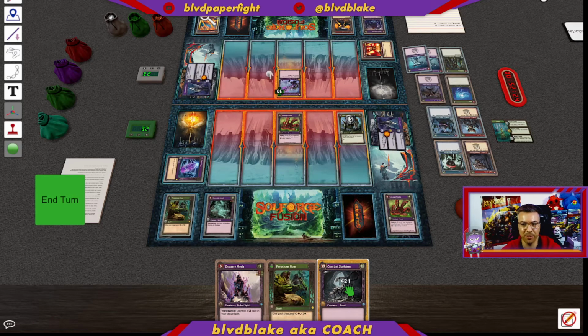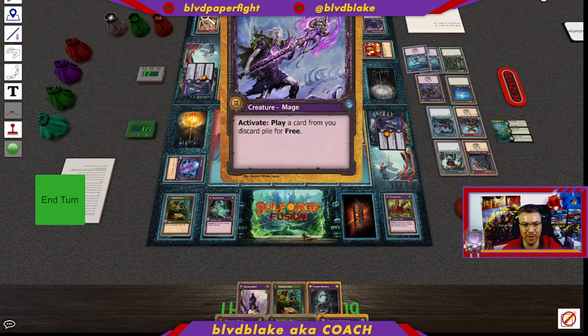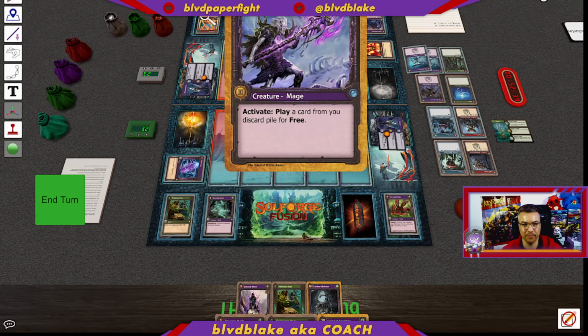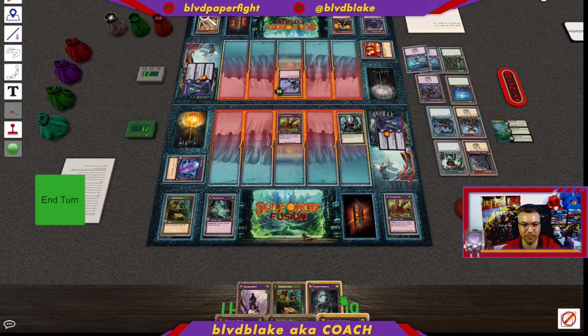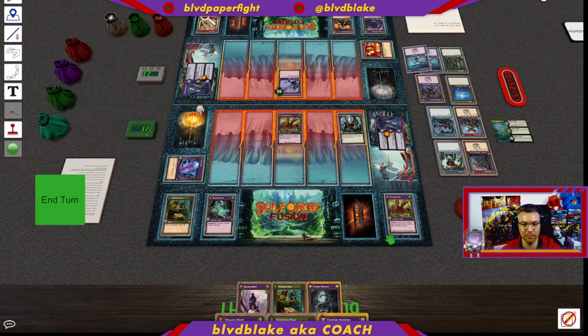What you gonna do, man? What you gonna do? That is the question, isn't it? Yeah, that card is so good. I think it's only a common too, or an uncommon. Uncommon. Yeah, it's blue. That's a really good uncommon. Play a card from your discard pile for free. Not like I don't have any. That's wild. Just trying to figure out.